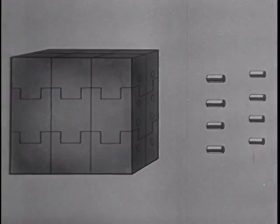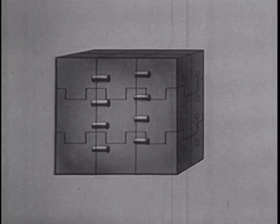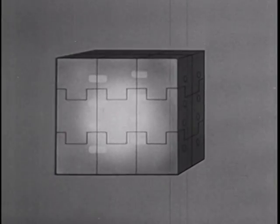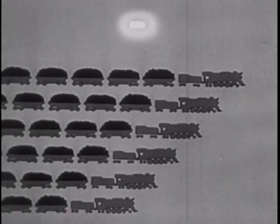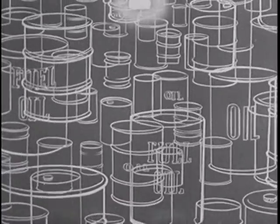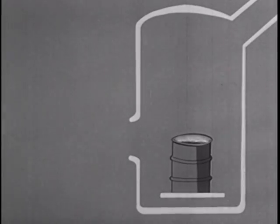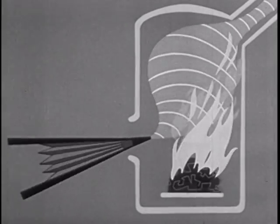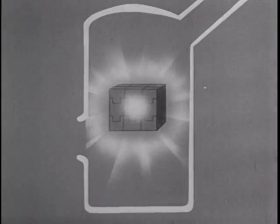The rare elements which produce nuclear fission in chain reaction — uranium-235 or plutonium — strategically placed will release tremendous energy in the form of heat. In fact, at work in a reactor, a single pound of U-235 will provide as much heat energy as two and a half million pounds of coal, or nearly a quarter million gallons of diesel fuel oil. And what is more, oil to burn requires oxygen, so does coal. But in the process of nuclear fission, no oxygen is required.